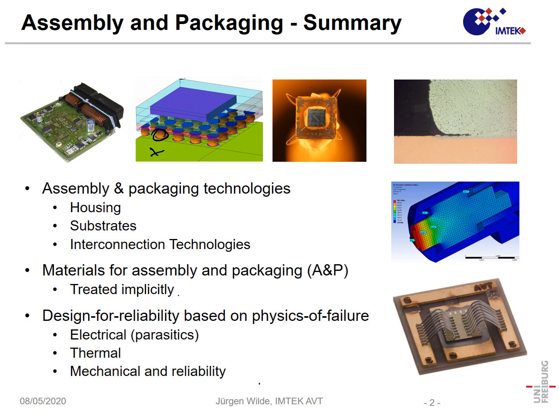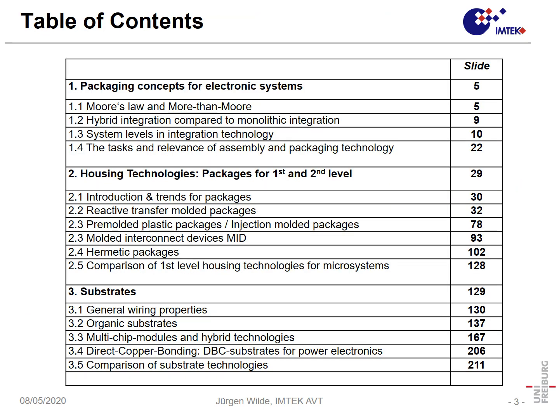In the end, when we have materials and when we have technologies to build something from, we need also good designs. And the design of assembly and packaging must be a proper electrical design. On the other hand, we know every PC needs a cooler for the processor, so thermal design is important. And especially in automotive applications, also mechanics and reliability are of utmost importance.